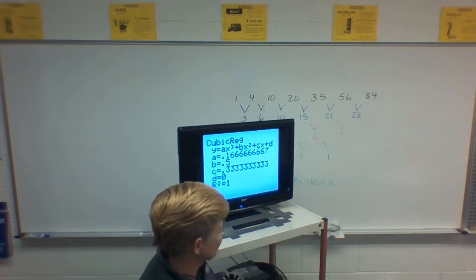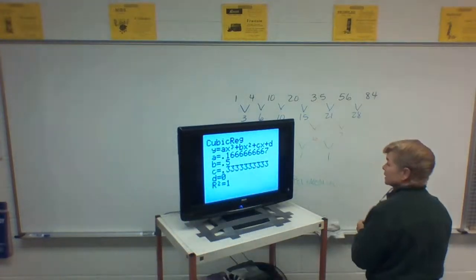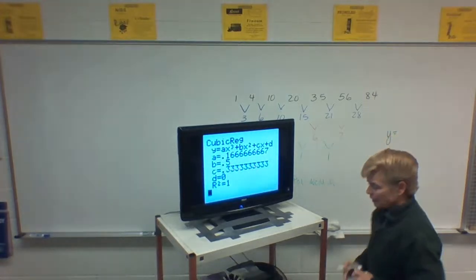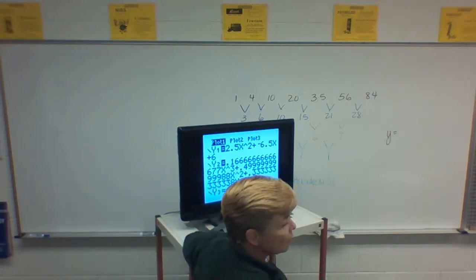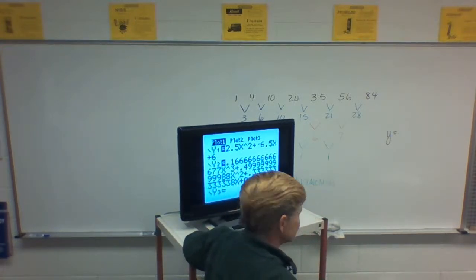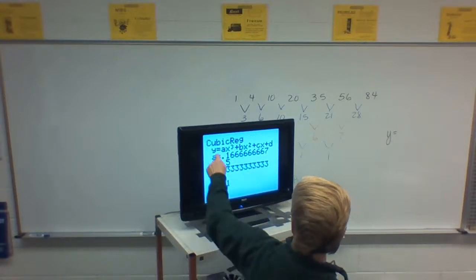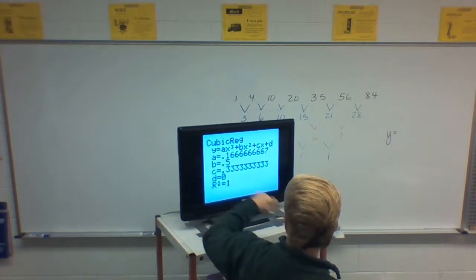So now that we know what 0.16 repeated is, we can write the equation of this perfect fit. And it is y equals, oh, by the way, it's also in your y equals screen. If you go to y equals, it's also sitting right there. That way you can get back to the details if you want. I'm going to go back to my home screen and show you how we use this. It says it's of this form right here, ax cubed plus bx squared plus cx plus d, and here's your a, b, c, and d.